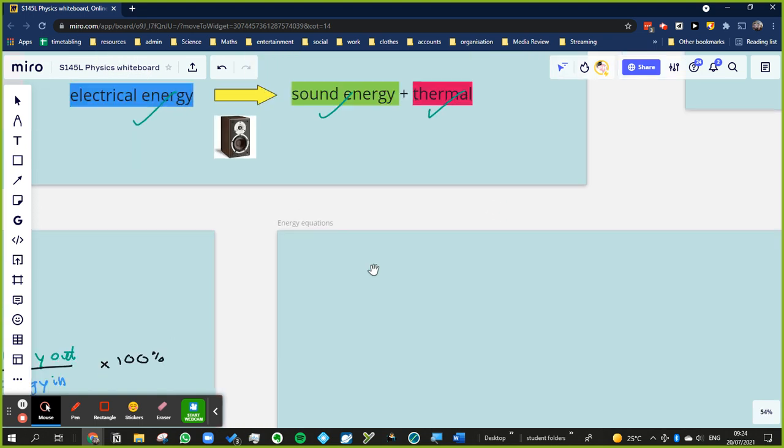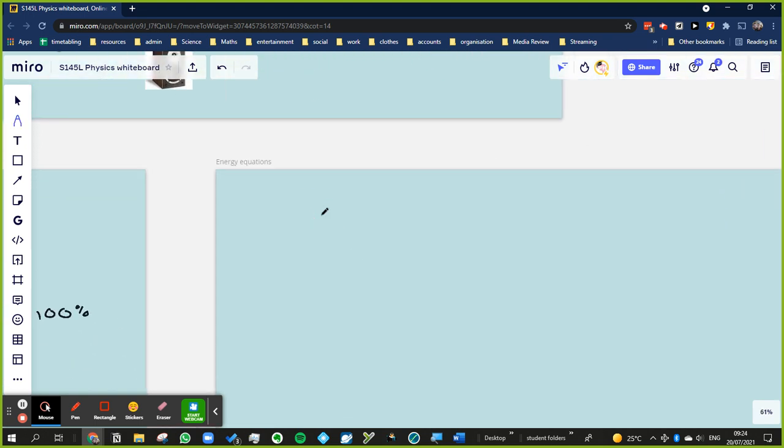And then we might also look at other related equations. The symbol for all the energies is going to be E, and then what we call a subscript. A subscript is when you have a little letter down here. So E, K. K is the subscript. So EK means kinetic energy, and that's equal to half times mass times the velocity squared.